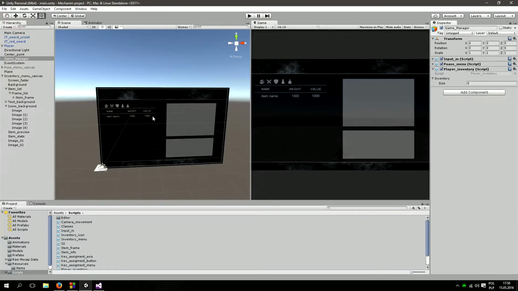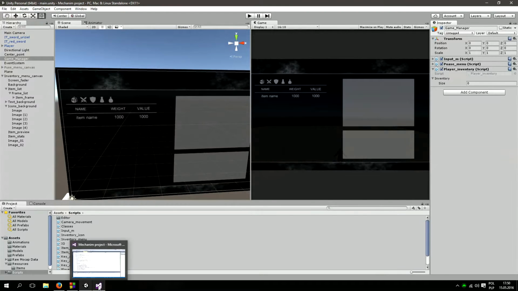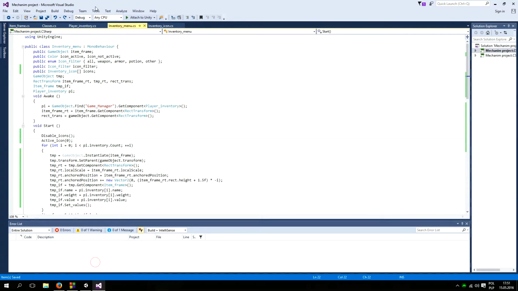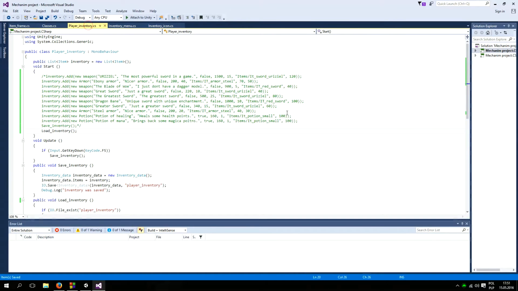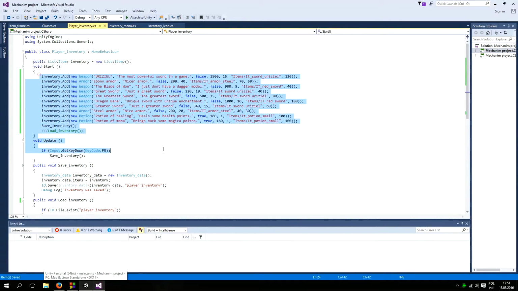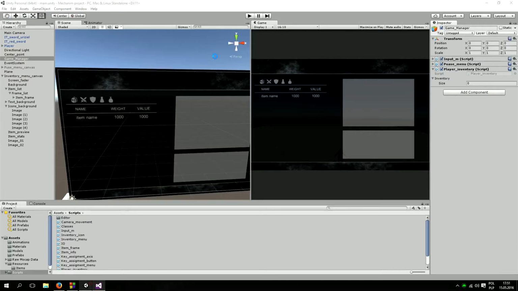But before, I've just realized something very important that I didn't know, and it may cause some changes to our project. So first, I've written some lines, I've added new items, and let's add them to inventory and save the inventory.